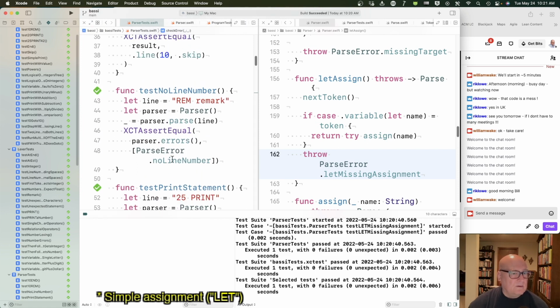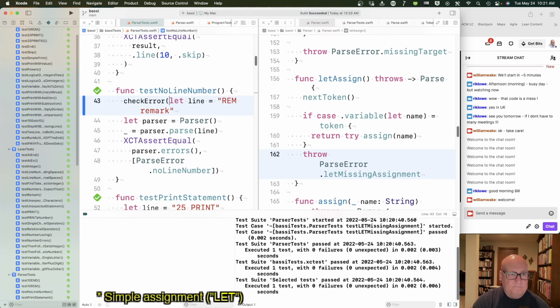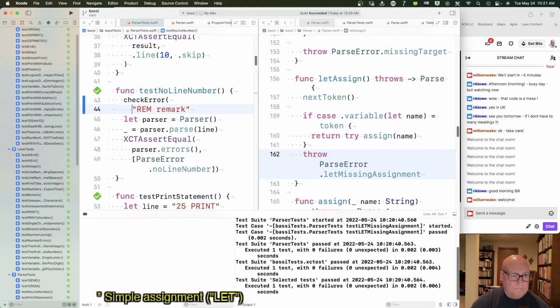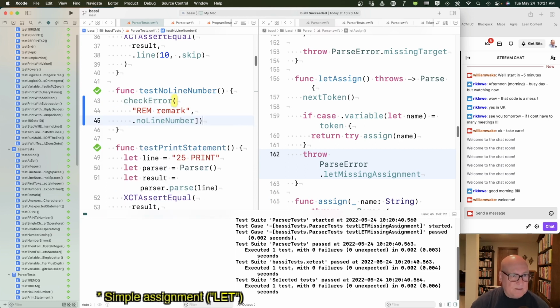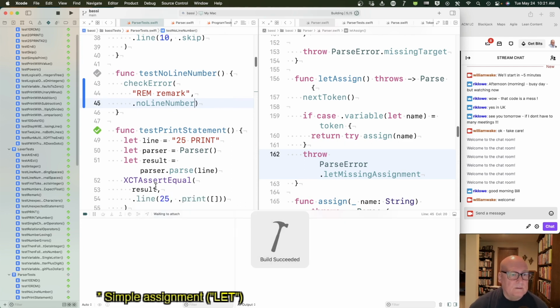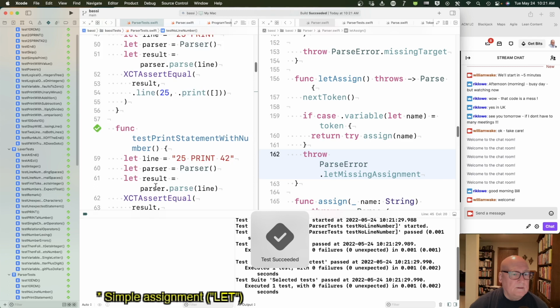Okay, so that one looks the same. Remark. And his error is, and I don't think we need to say parse error because we put it in the type. Okay. Oh, yeah.